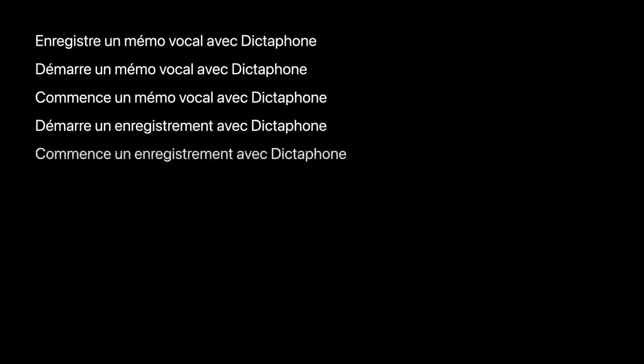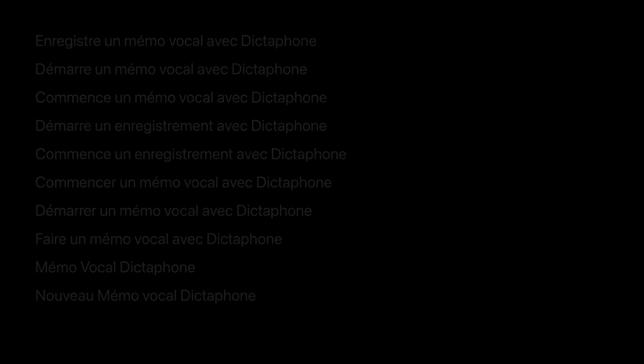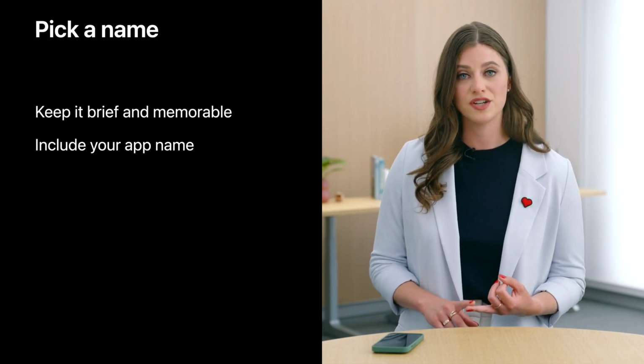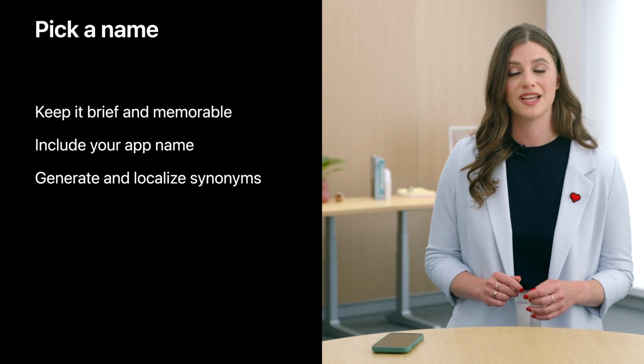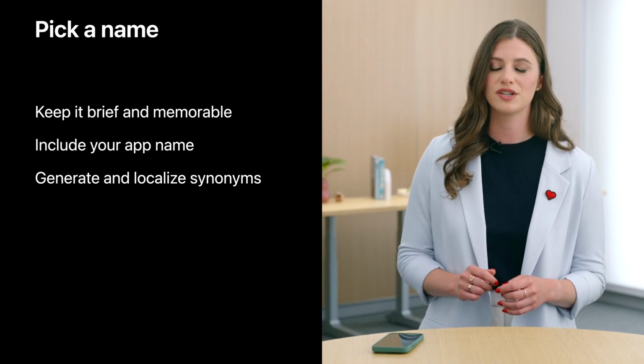And remember, you will have to go through this exercise of providing thorough synonyms for every language that your app is published to ensure a robust experience around the world. So I've talked about the importance of keeping your app shortcut name brief and memorable, creative strategies for incorporating your app name, and the value of generating thorough synonyms and translating those synonyms to other languages.